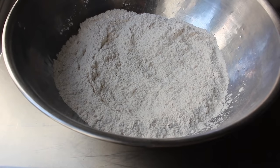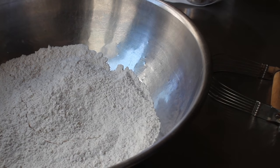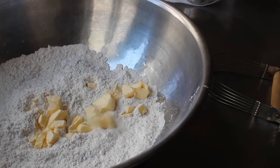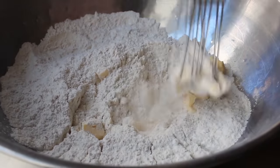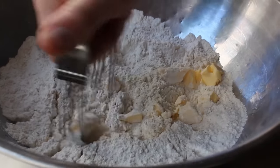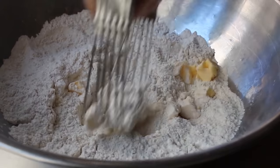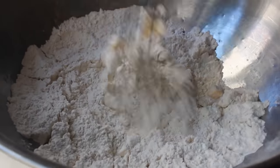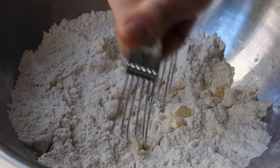Once that's set, we can cut in our butter. What you want to do before you start this recipe is cut up your butter into chunks and put it in the freezer for about 10 or 15 minutes so it's very firm for this step. Because what we're going to do is add that to the flour, then take one of these pastry cutters — also known as pastry blenders — and cut the fat into the flour. When you first start, don't be surprised if a lot of butter gets gunked up between the wires — no problem, just keep knocking it off with your finger.